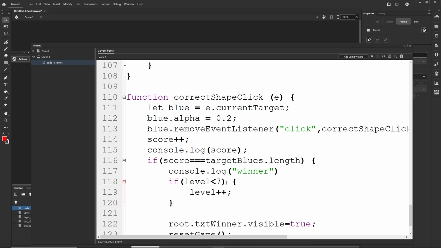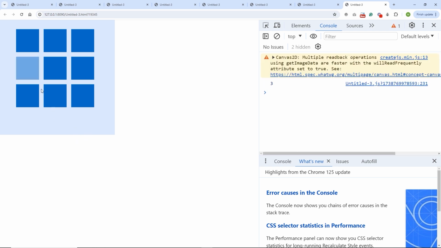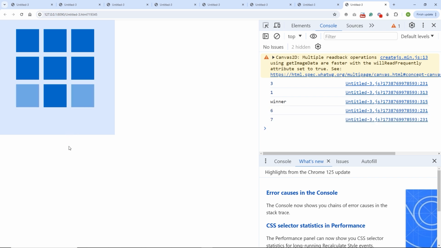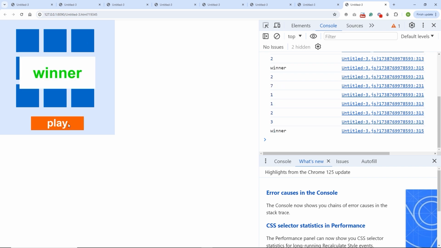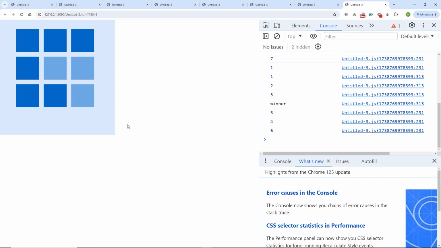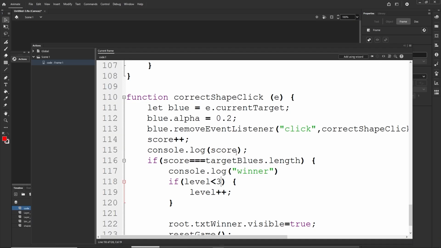I am going to go, for example, right now with number 3, so we can go there fast. So I will go 1, okay, I am going to click this, and we are going to go to level 2. Right now I am going to have 2 shapes. I am going to click them, and we are going to be on the next level, and then I am going to click these 3 shapes like so, okay, and right now if I go with play, I am still going to have 3 shapes.